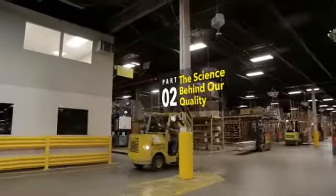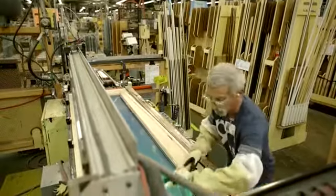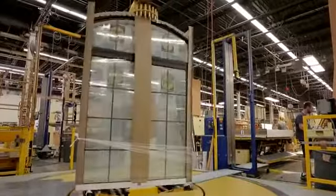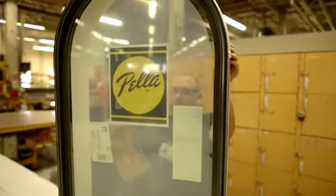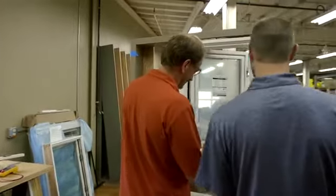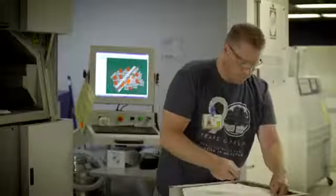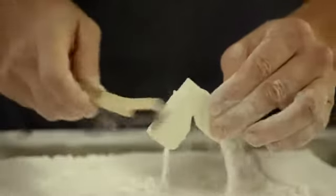From the top down, every person here at Pella knows that in the end, all we have to stand on is what that Pella sticker goes on, our products. That brand means everything. That's why we take product testing to the extremes we do. Performance is something we never take lightly here. Pella has some of the toughest product testing standards in the marketplace. Testing is performed on every product line, regardless of price point or material.